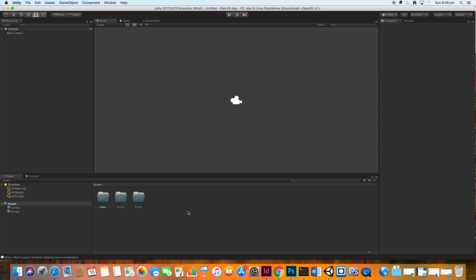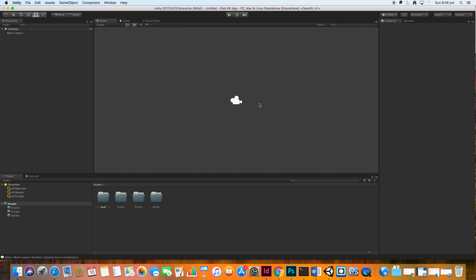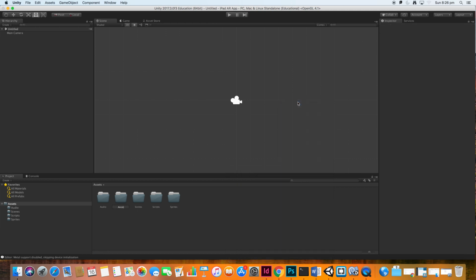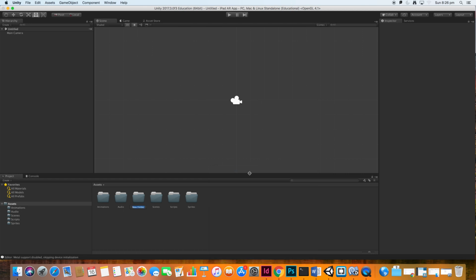So Sprites, Audio, Animations, and Images.